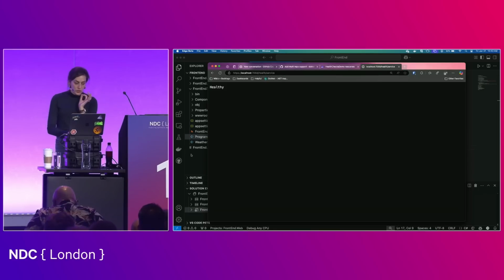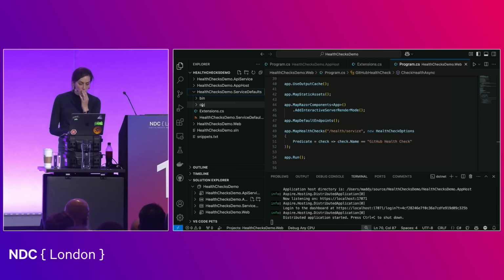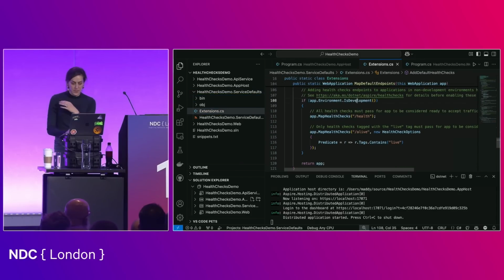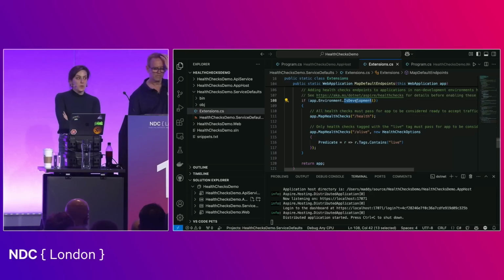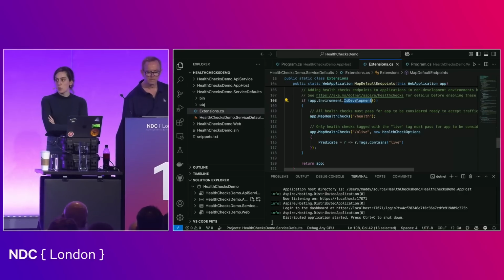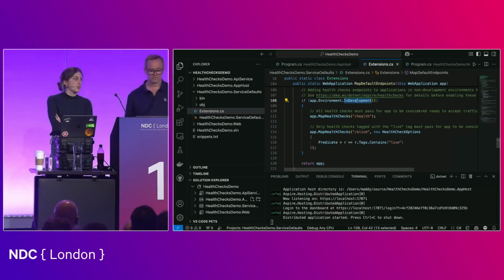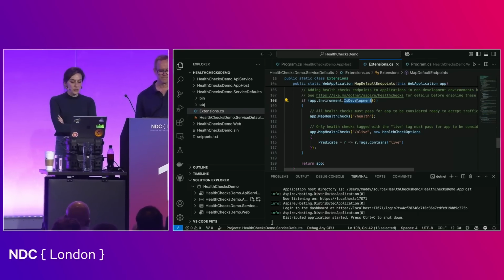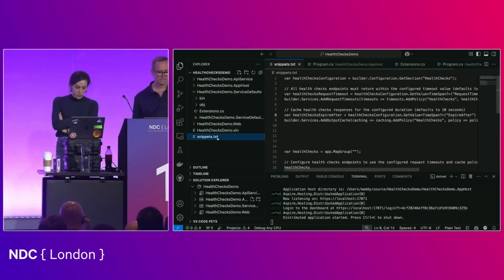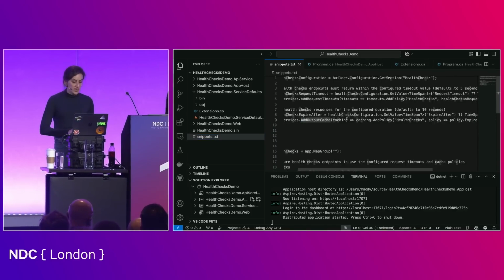Now, what you will notice in the extensions project is we only turn these things on in development. Because you should not expose endpoints for funsies that have no protection on them, right? And if you deploy this to something like Azure Container Apps using AZD, it's all going to be in a VNet except for what you expose publicly. But even if you do expose a health endpoint publicly, people are going to try and DDoS it or whatever it is, right? These are all bad ideas. So what we have is the regular old health checks, set a timeout, set an expiration, right?